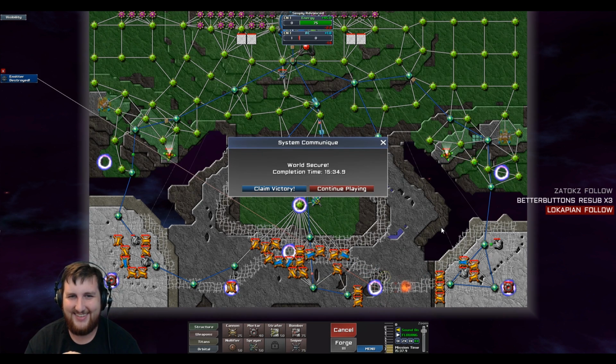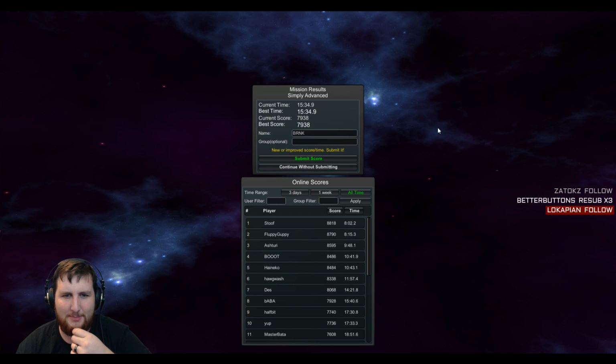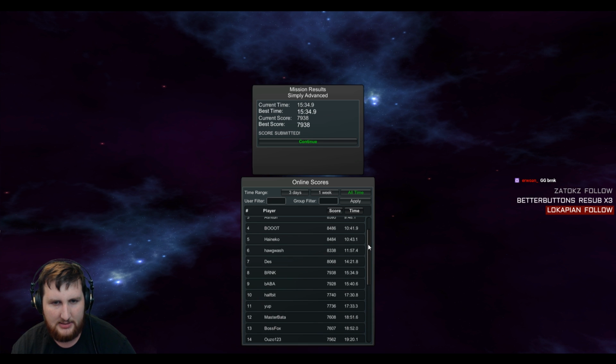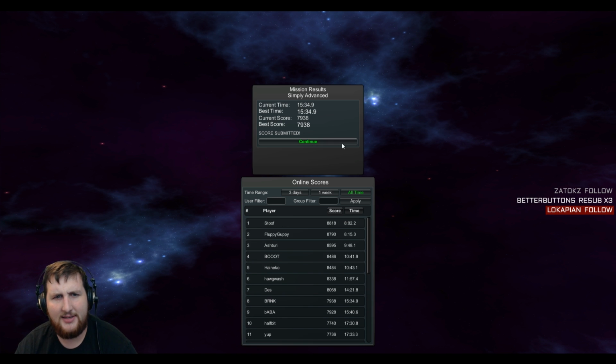Yo, Roey. No, claim that victory. I feel like that was a cleanly played map. That was a pleasure. All right, so 15 minutes and 34 seconds is just barely going to nab us the number 8 slot. I'm going to submit that score. And then I am going to take a look-see, and it looks like we're at 26 scores submitted. And I am number 8. So we're definitely in the top 30%. Good deal. Good freaking deal.